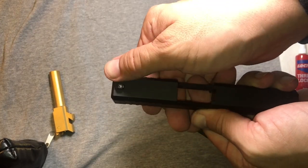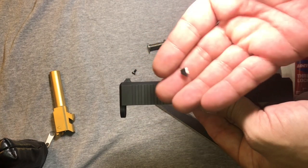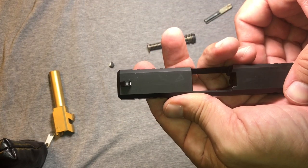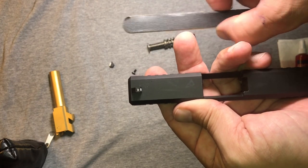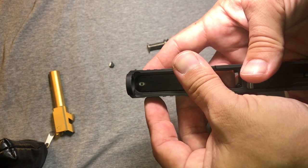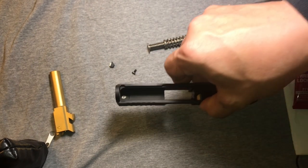Great news. My associate will be pleased to know that he's got a spare Glock sight, because with a little bit of judicious filing I was able to take the swollen areas out of it and fit it into the hole for the front sight post. Next up, let's get this thing secured.